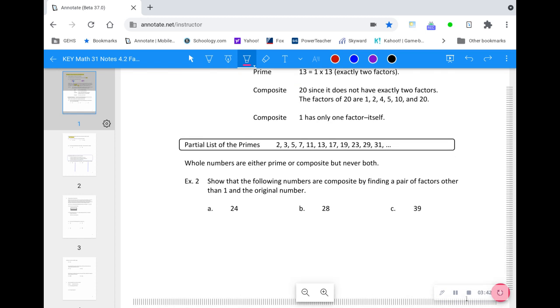So here's a partial list of the prime numbers. 2, 3, 5. Let me explain why we're skipping 6. 6 is composed of 2 times 3. It's a composite number. 7's in the list of prime numbers, but 8, 9, and 10 are all left off the list. They are not prime. Instead, they're composite. Think of just the 10. Okay, 10 could be broken down. Besides 1 times 10, it could be 2 times 5.